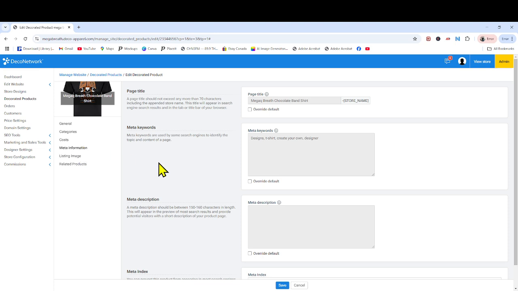This tab here, meta information. This is important. Try and put as much information in here as you can that's relevant. You can get this information from ChatGPT or wherever you want to get it. I strongly suggest you don't go and copy somebody else's, because that probably won't help you that much. If you're a good writer, then write all the description about the item that you can, because that's the way Google will find you.